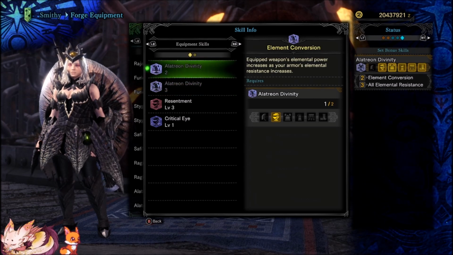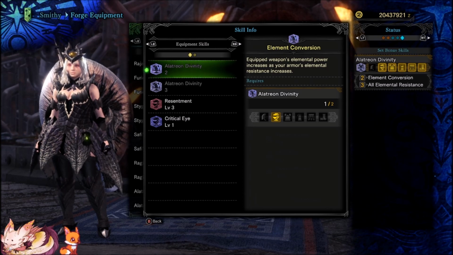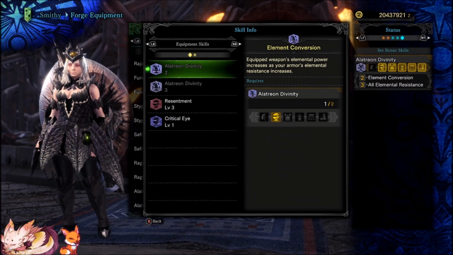So I just suggest running 2-piece Alatreon with Safi, and you get the elemental bonus and affinity from Safi 3-piece, and you get the resistance and damage output from the Alatreon set. Which gives this good mix of defensive and damage output. That's just how I would run it.